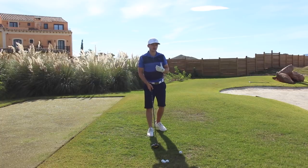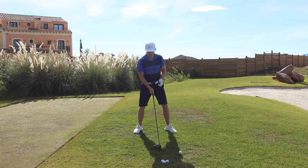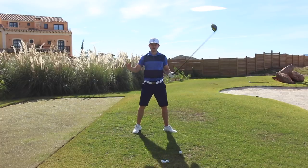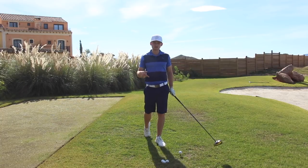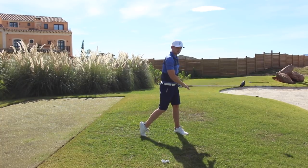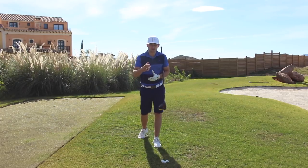Now, let's categorize the kind of motion I see when people are rushing the downswing. Very often a rushed downswing feels unbalanced and almost happens without the player knowing. It's when the downswing is very much driven with a fast hand movement from the top. From transition, from backswing to downswing, the movement is driven with a fast, vicious hand motion. Does this feel like you? Do you initiate your downswing with the feeling of the hands first? Because it looks pretty much like this. Very fast, very unbalanced, and very static through the shot, really driven with the upper body and the hands. With that, it creates inconsistencies, off balance, and that feeling of it happening and you're not really under control of the club face.